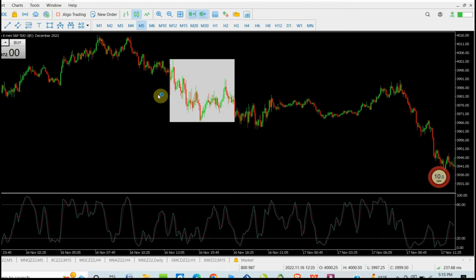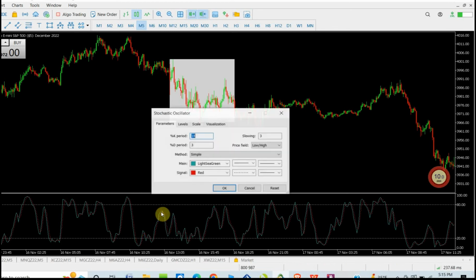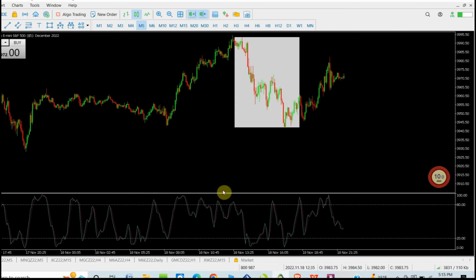The one indicator I'm using here is the stochastic. I know you can't see the left edge of my chart, but it's set at 14, 3, and 3. In fact, I can bring that up and just show you. So there you go, I have it set at 14, 3, and 3. This is really just the standard settings. I really didn't change anything here. So that's all I'm using.